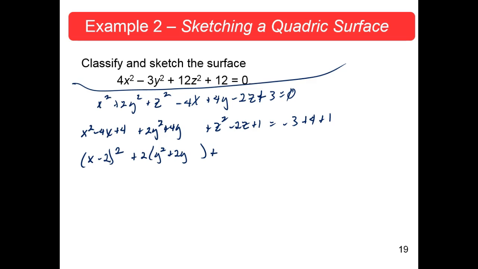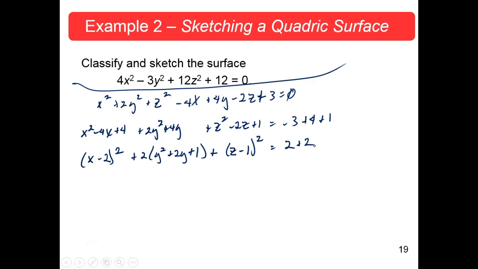Now I know this is going to be z minus 1 squared, because when I took half of this, it was -1 squared. So I've got that completed. I still have to complete this square, and how would I do this? Half of 2 is 1, and 1 squared is 1. So I'm going to add a 1 here, plus 1. But really, I didn't just add 1. By the way, this was equal to 5 minus 3, that's 2. I didn't just add 1 because we have a 2 out front here. 2 times 1 is 2, so I have to add another 2 over there.